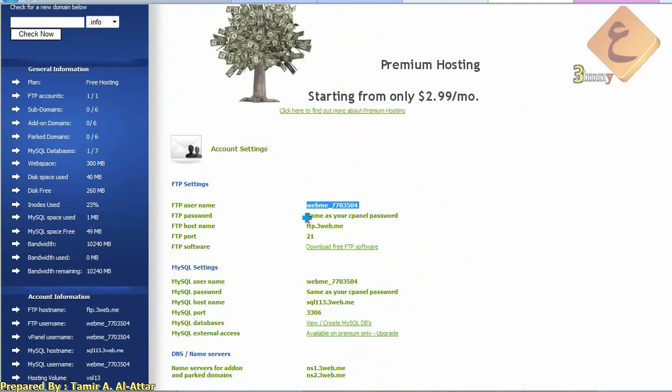You get your username, and the cPanel or VistaPanel password, which you provided in the form when you signed up. And here is the URL of your FTP site. We will use this information in the next step.